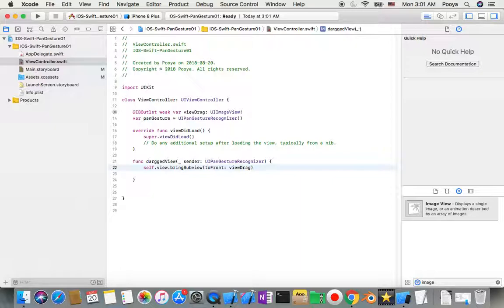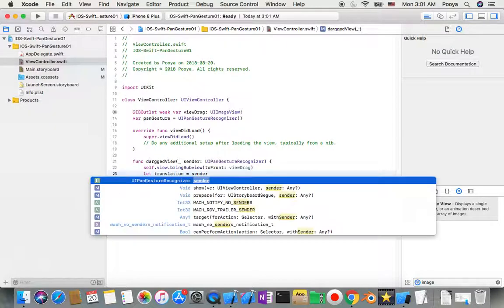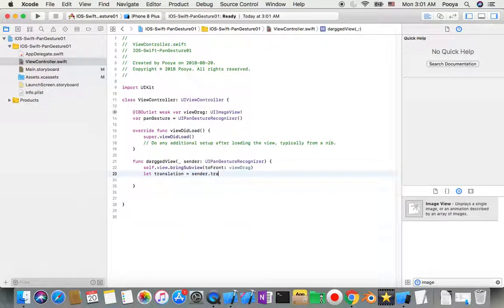Okay, and then I create a constant by the name of translation equal to sender.translation(in: self.view).